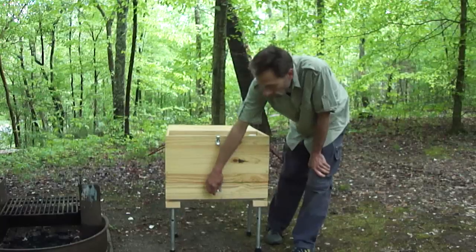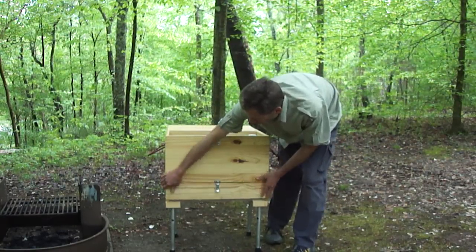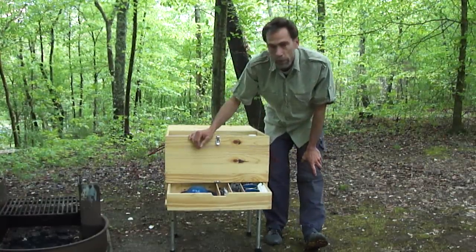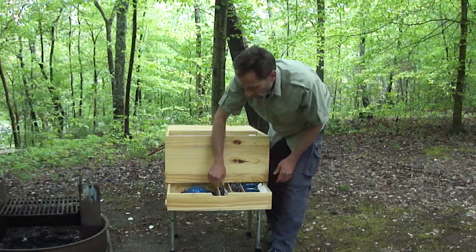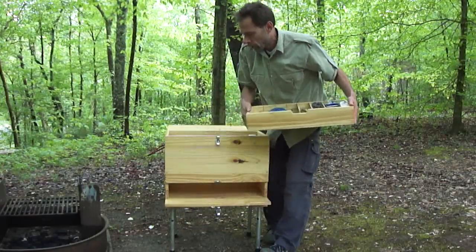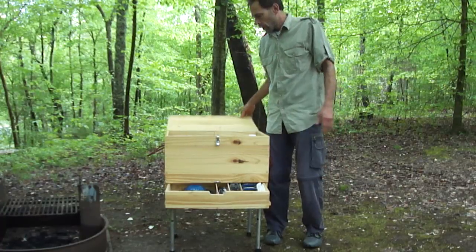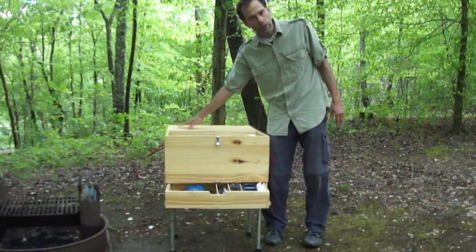In the front I have a hinged door, and inside here is actually a drawer. I put some grooves in the drawer — a large number of sets of them — so you can put dividers in and organize it any way that you want. You can keep the drawer out if you want to have it open while you're working. You can close the lid and work right here, or still have access to the inside and set things on the top.